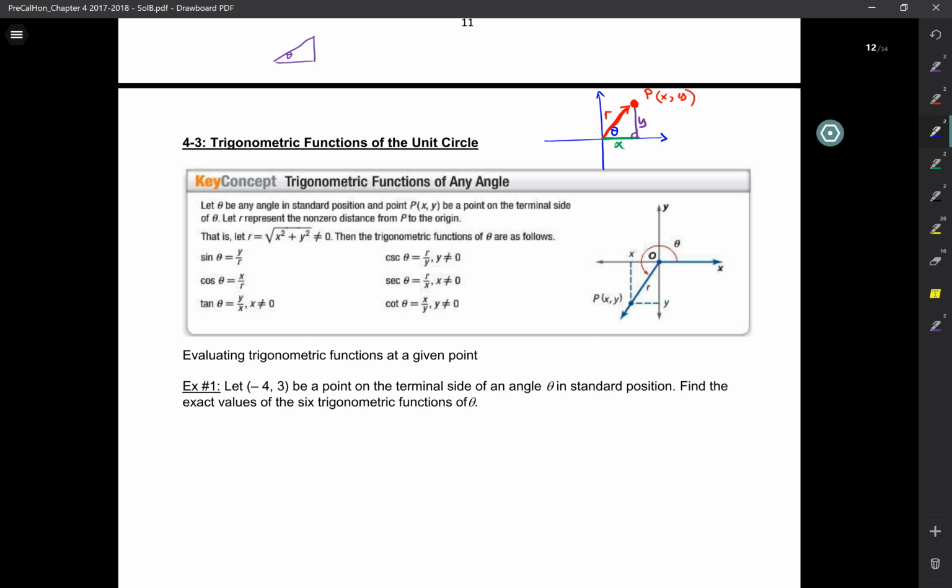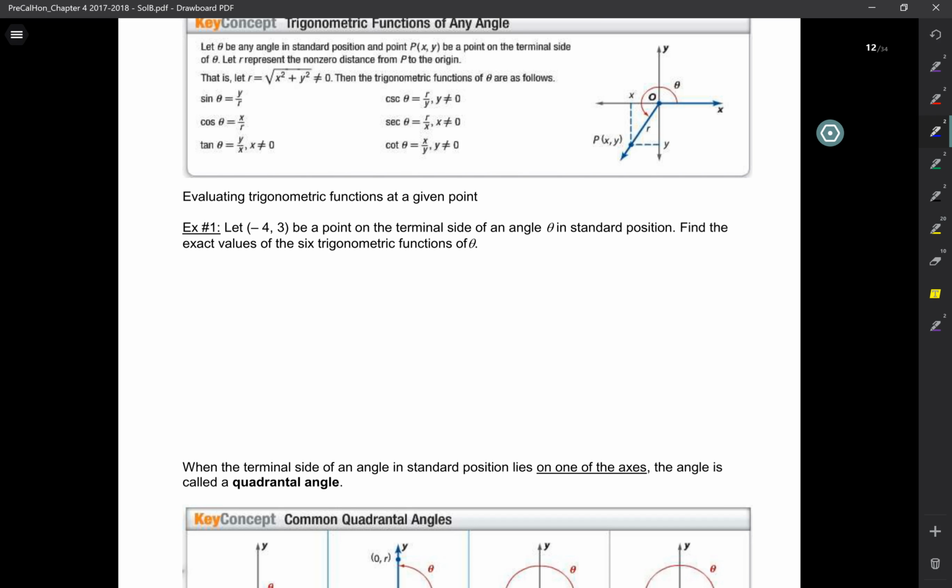So now we just learned about this, like we understood this now. So I know now that secant is just r over x. I know now that cosecant, which is the reciprocal of the sine, is just r over y, okay? I don't need to sit down and memorize these now because I've understood them, okay? So we need to reason through them like this. Now, let's do an example with this.